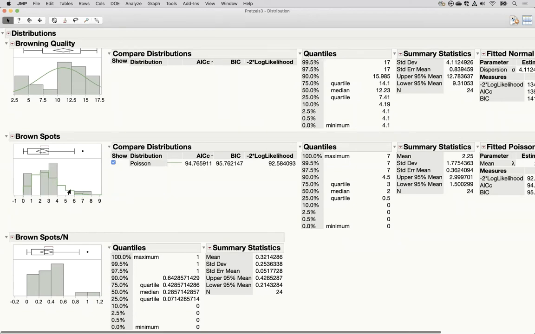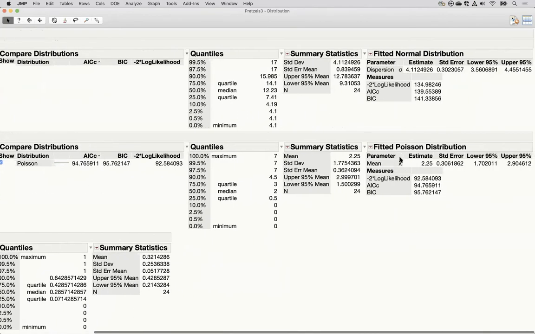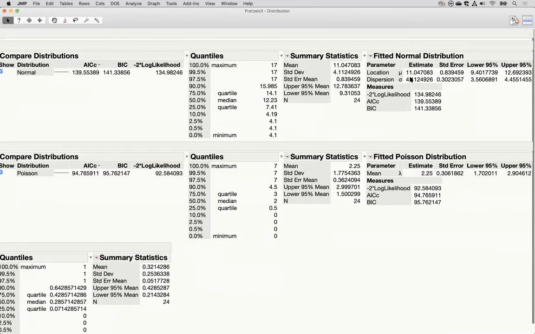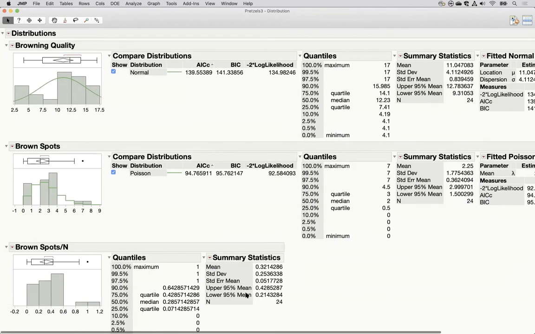It's chunky here at the bottom and then a long tail. When we fit the Poisson, we only get this one parameter. The normal gave us the mean and the variance. For the Poisson, we only get the mean. By definition, in the Poisson distribution, the mean and the variance are forced to be the same. Because we don't get to estimate the variance separately, that's why we might have this over-dispersion problem for the Poisson.